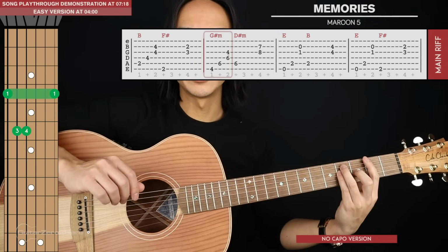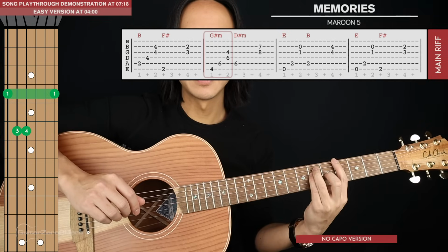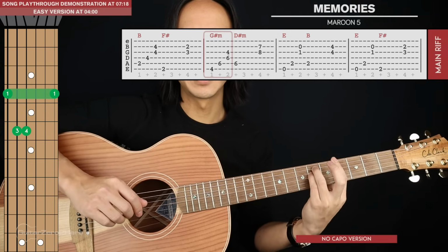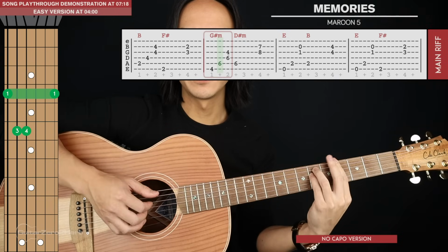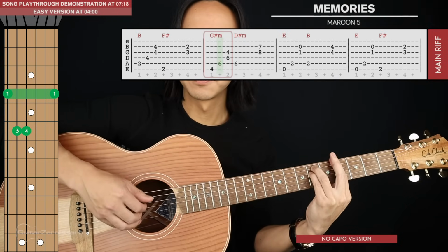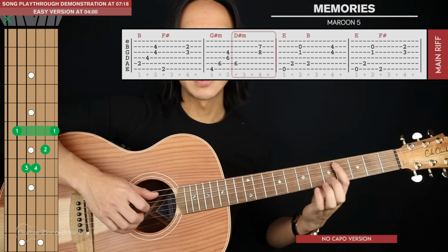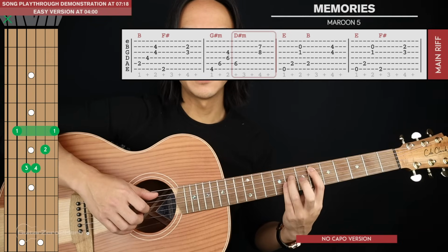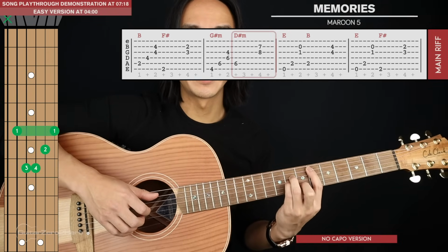Then we're going to go to a G sharp minor shape, so slide this bar chord shape up 2 frets, and then we're going to lift our middle finger. We're going to pluck the 6th, 5th, and then with our index and middle finger, the 4th and 3rd strings together. And then you're going to quickly take your index finger up to the 6th fret of the 5th string, and then get into position for a D sharp minor bar chord.